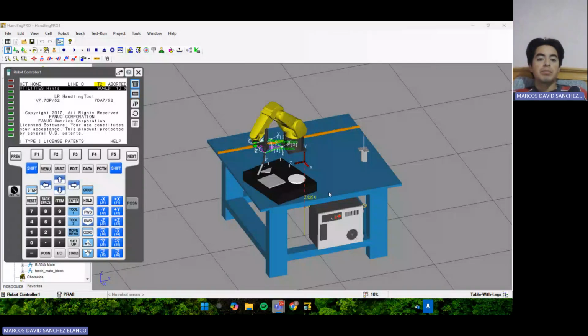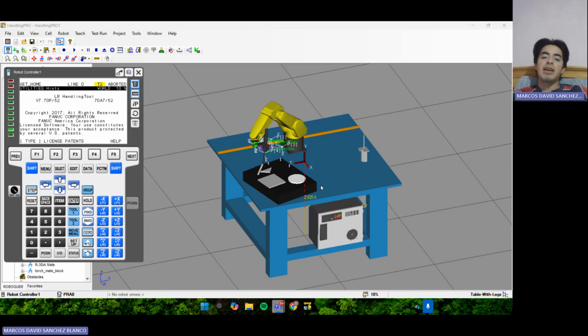We are going to start with practice number 11 that is called macros. Macros are basically a basic program where you assign some specific button or some specific action, either with the robot or with the dependent, or you have the ability to choose, and it's basically more orientated for the basic programs.